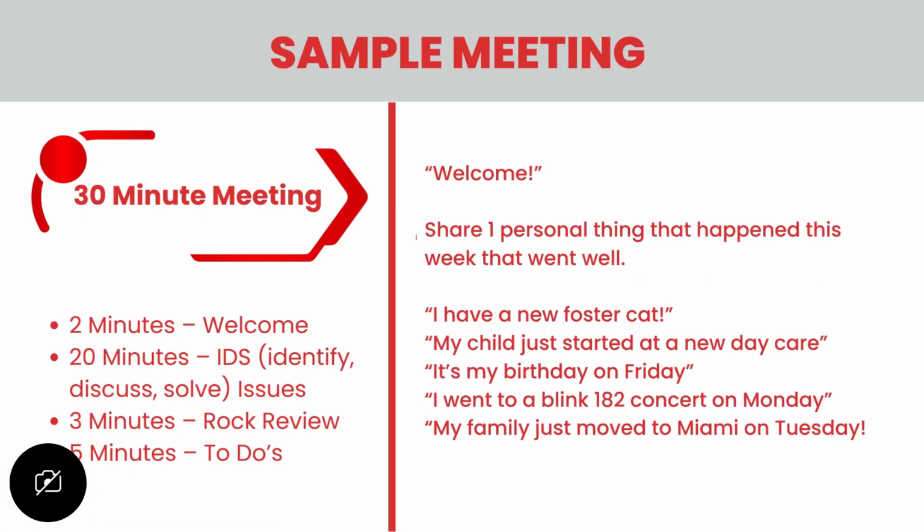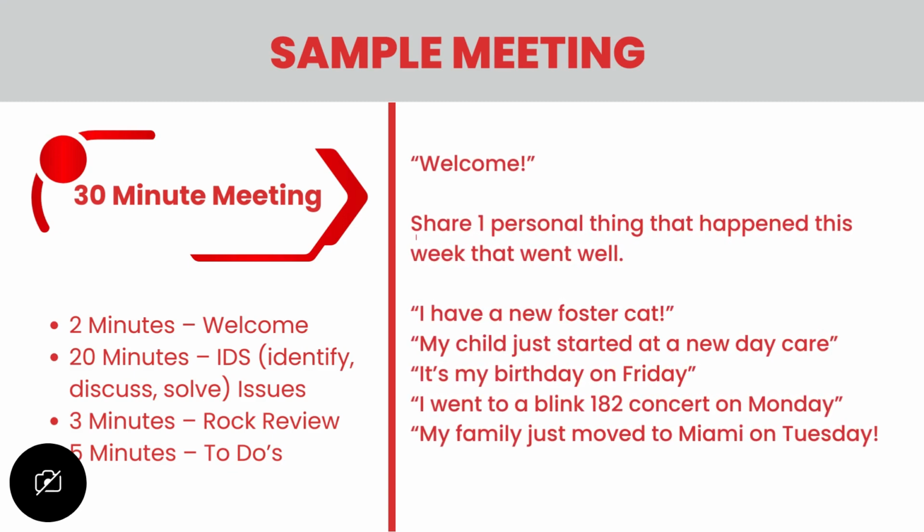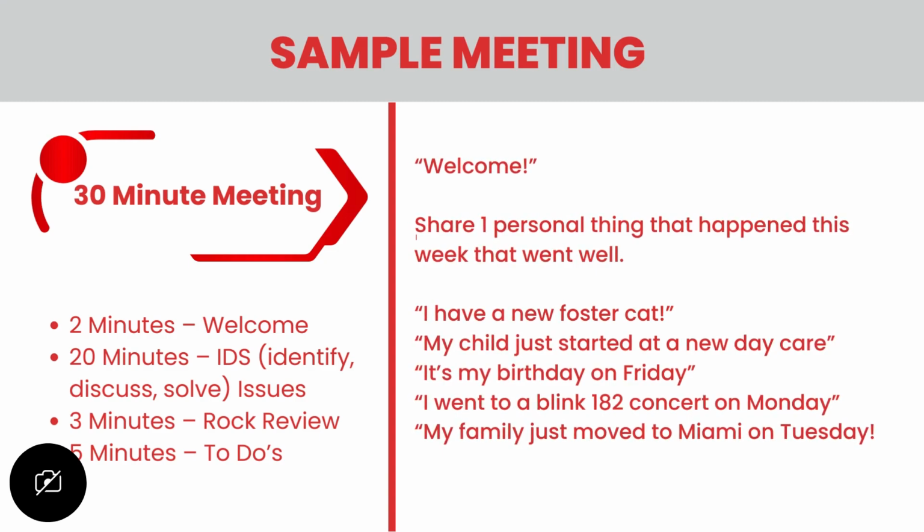So, let's go into a sample meeting agenda. That way, you can understand exactly how these meetings will look. So, the first part of the meeting, we're going to welcome everyone. So, we're going to share one personal thing that happened this week that was a good thing. So maybe you got a new foster cat, maybe your child just started a new daycare, maybe your birthday is on Friday, maybe you went to a Blink 182 concert.